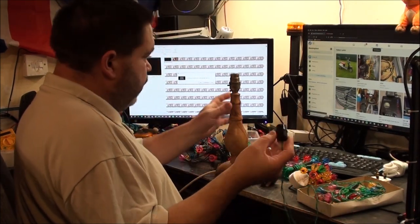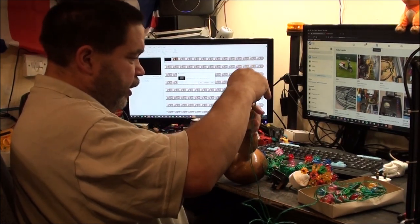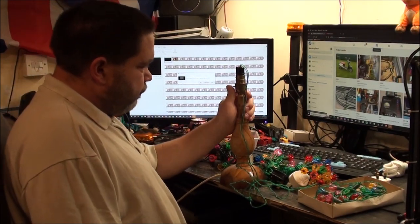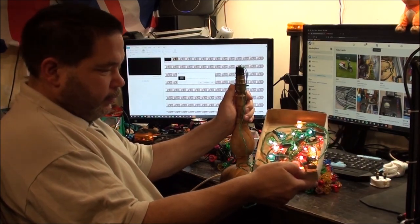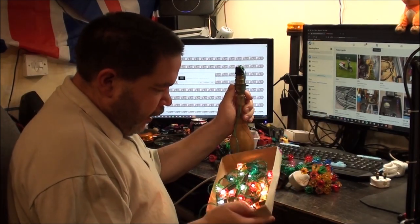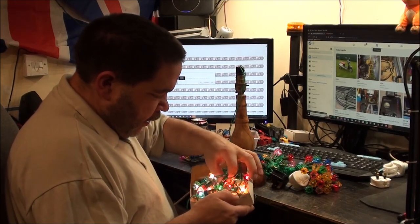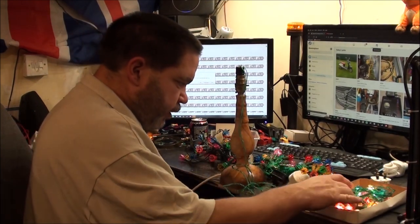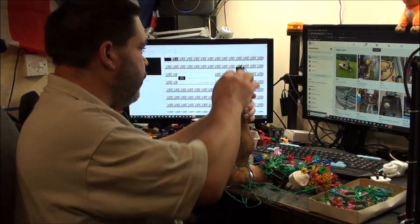With these little plugs — just like an ordinary BC light bulb, push in and twist. Power it on with the little switch on the brass lamp, and there we go — it is a fully functioning set. It had one bulb that was blown which I replaced, so it's now a fully working set, which I'm quite happy with.